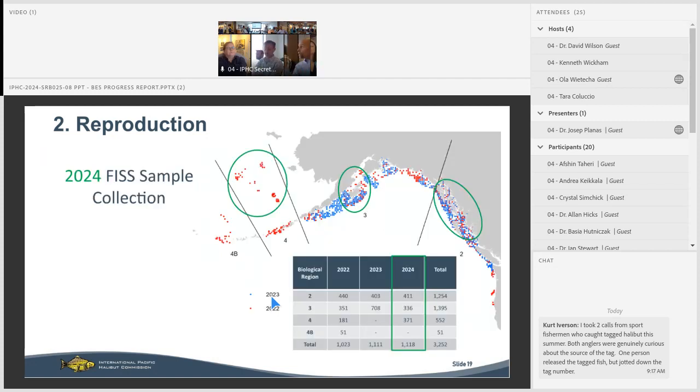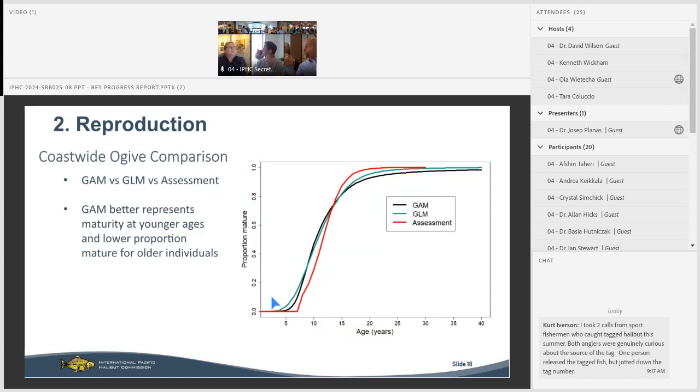And then maybe just to remind them what we're using, the red curve that's being used in the assessment, which has been used for years, was just a logistic fit with a truncation below age 8. That's right. Yeah, so to piggyback on that, histologically, we have found that 7-year-olds do mature, whereas previously we thought anything before age 8 was immature. All fish were immature. But histologically, we are seeing that younger females are maturing. And so that's where the current assessment maturity estimate definitely disagrees. And also you can see that it's asymptoting at 100% a lot sooner than what we are seeing histologically.